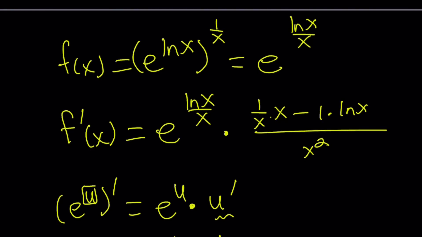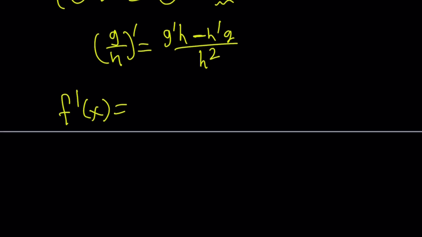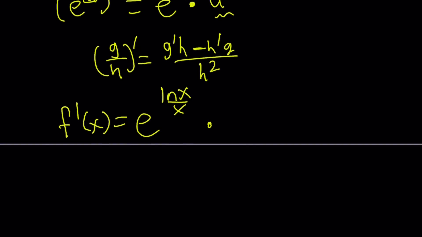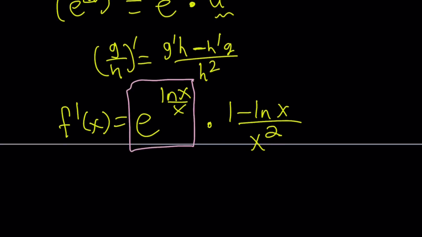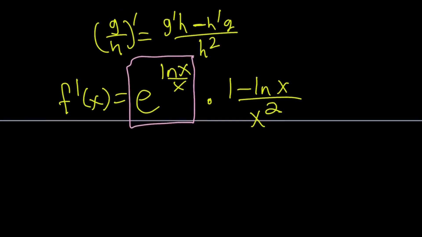How do you differentiate this quotient? The derivative of ln x times x minus the derivative of x times ln x divided by x squared. So let's go ahead and simplify this a little bit. So f prime becomes e to the power ln x over x, and I'm going to simplify this in the next step. Multiply by 1 over x times x is 1, 1 minus ln x divided by x squared. Actually, you don't really have to worry about this, like simplifying it, because this is not going to be 0. Where did this come from? It came from x to the power 1 over x, and as you should know, x to the power 1 over x cannot be 0.